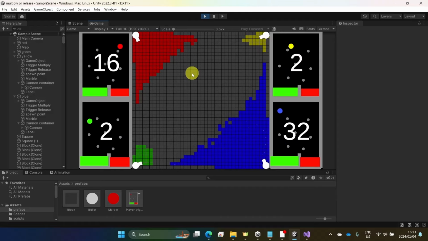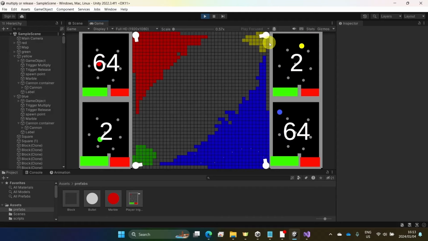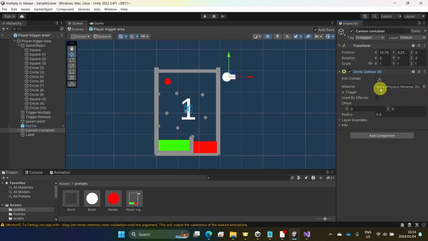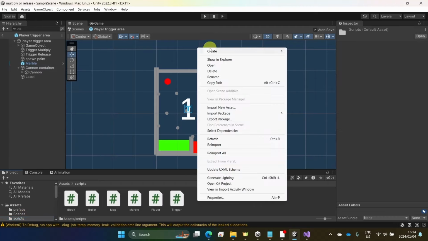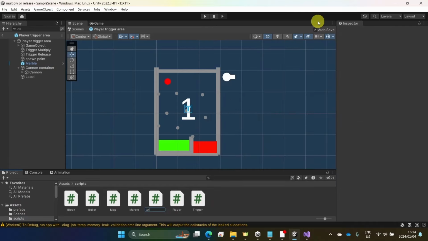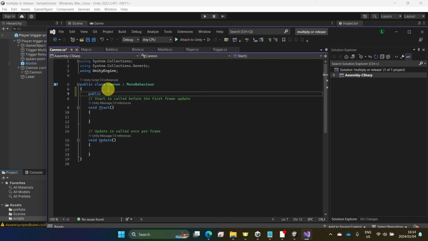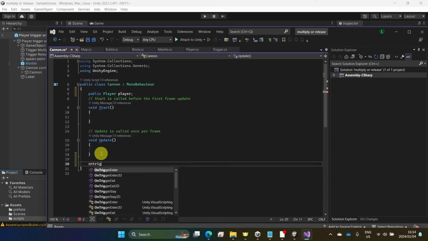We also need a victory condition so that when the bullet hits the player, the player will lose. We'll need a trigger on the cannon. Trigger. And let's create a script for it. Cannon. Yeah, we just need a reference to the player. We'll do the same as the block.